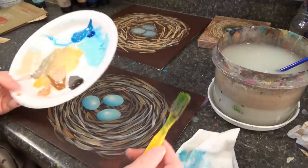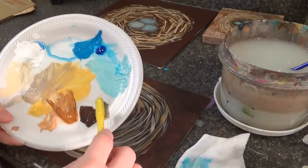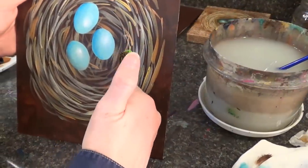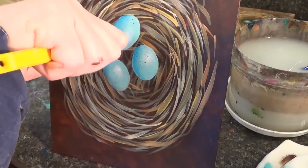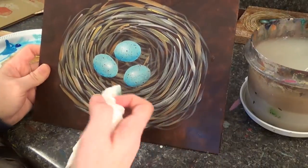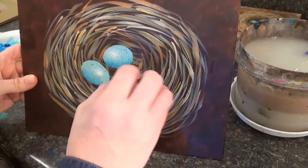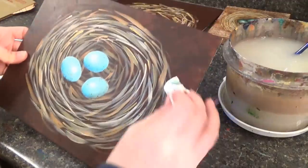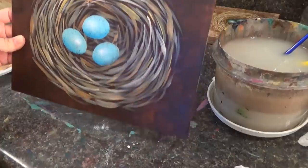Now I'm using a toothbrush to put speckles on the eggs. With a little water and a small amount of burnt umber on the toothbrush, touch it on a paper towel to remove extra drips, hold it in your fist with your thumb facing the bristles, point it down toward your canvas, and run your thumb against the bristles. A stiff-bristled toothbrush works best. If you get too many speckles in your highlight area, tap them off with a paper towel. Speckles are optional — skip this step if you prefer.